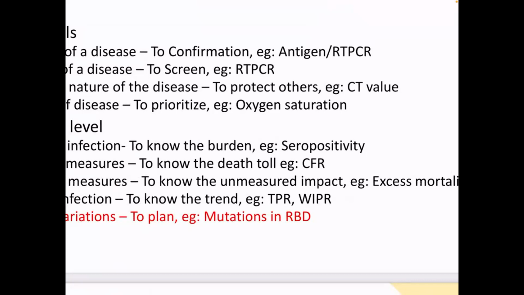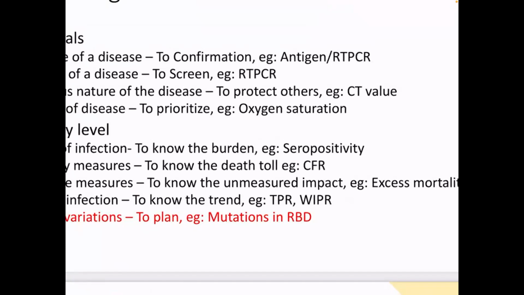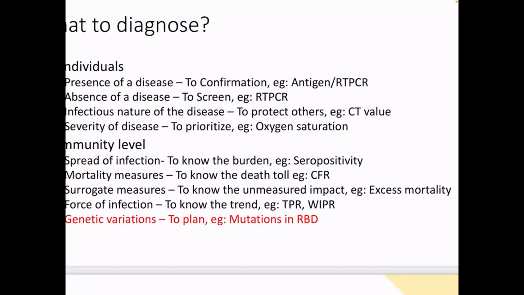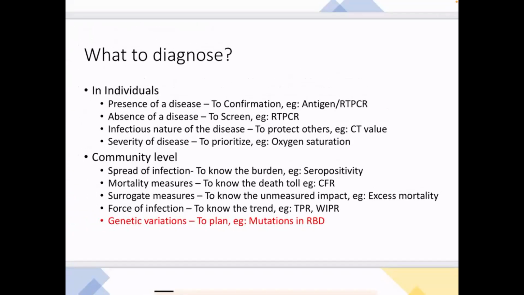strain, because receptor binding domain means the spike protein. Spike protein is used by this particular virus to infect human beings. If there is a structural change in the spike protein, it may have high efficiency to attach with the ACE2 receptor that is there in human cells, and it can go into human cells much more effectively compared to its maybe parent virus. So that is a very important aspect of controlling a pandemic, because these kinds of genetic analysis of genetic variations, genome sequencing studies are also very important diagnostic tests that we can use in pandemics.